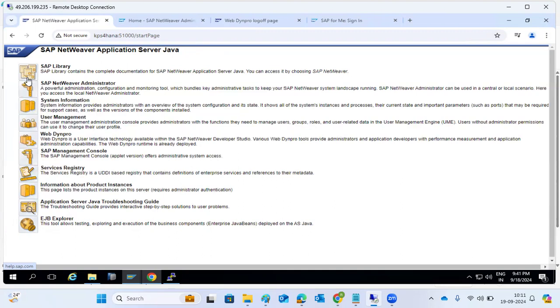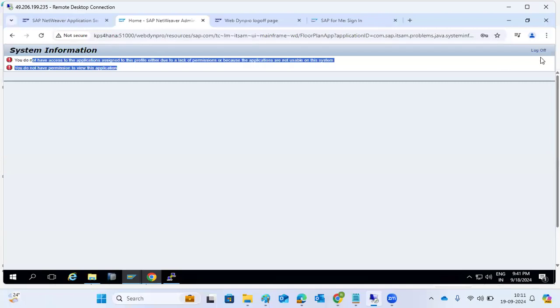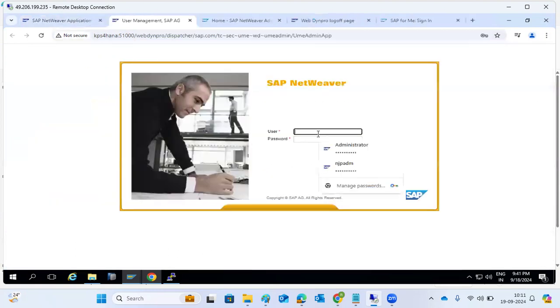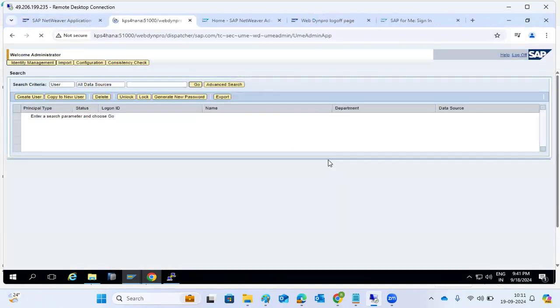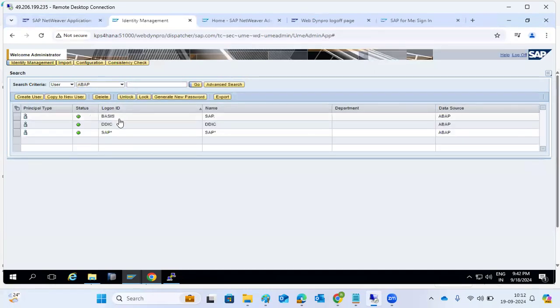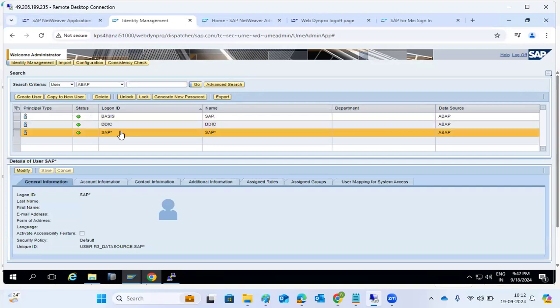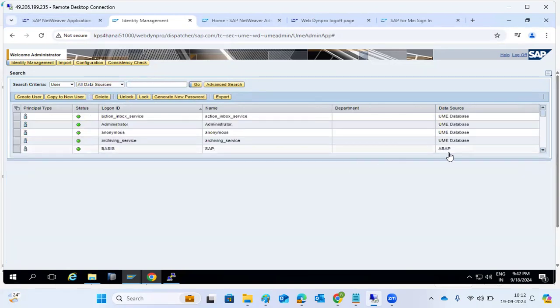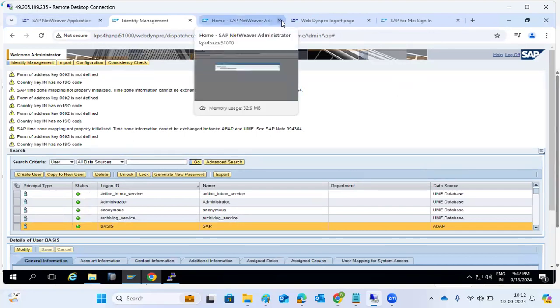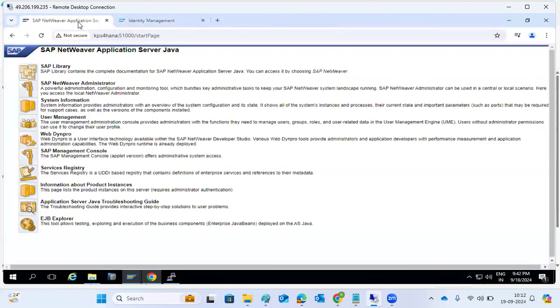In that case, from our side, we need to establish the Java UME connections. We have to establish it here, then they can log into the Java systems and everything. This is the Java UME. Whenever you are accessing something here, you can also view the ABAP users here. Data sources ABAP: how many ABAP users do you have? Only 3 users: Basis, DDIC, SAP star. These user details you can see for ABAP. And if you choose Java all, then ABAP and Java you will get both, right? All those things will be displayed here. So that is the Java UME repointing.